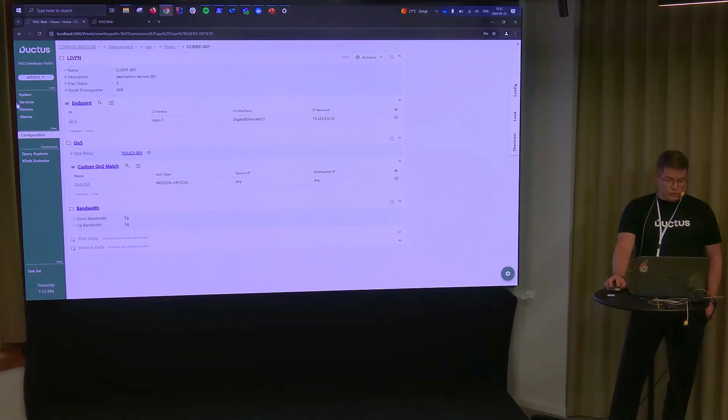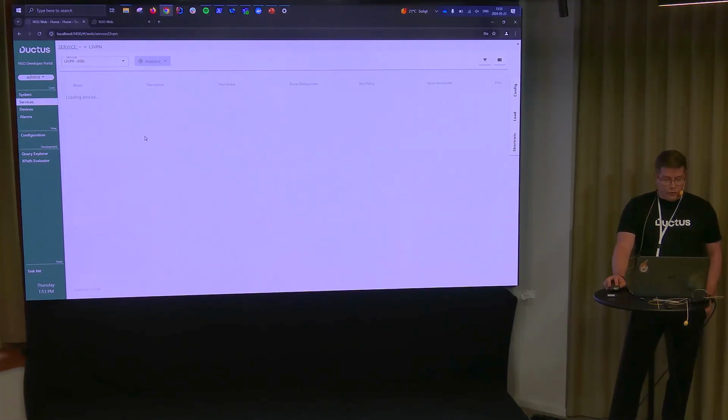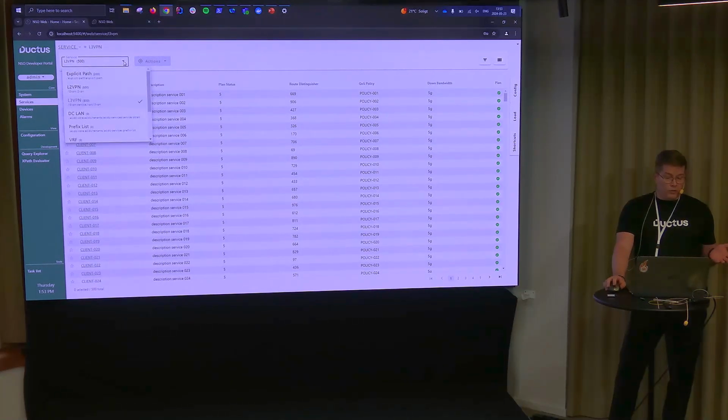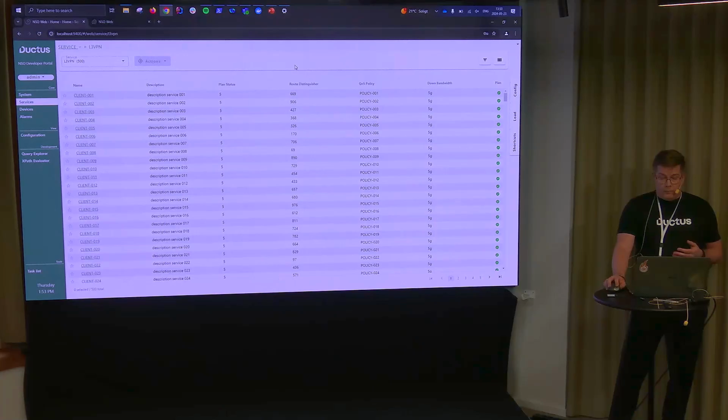So why not do a service view? The service view has a drop down with all the service points. It's where you can choose which service you want to view. In the service view, we have the shortcut column where you can mark things as interesting.